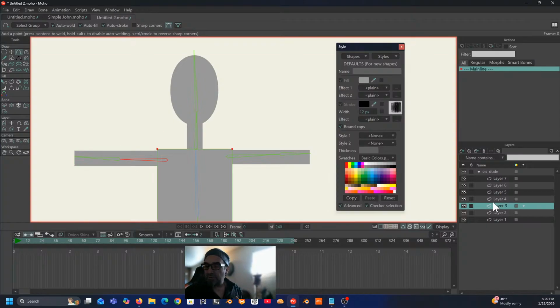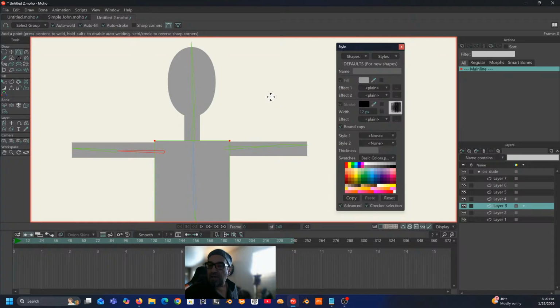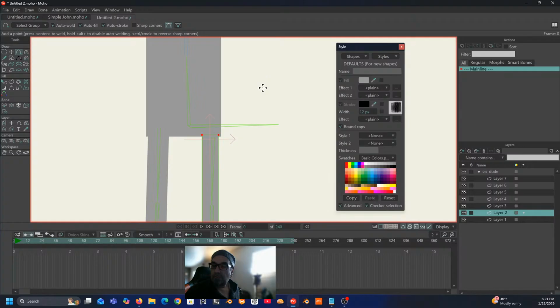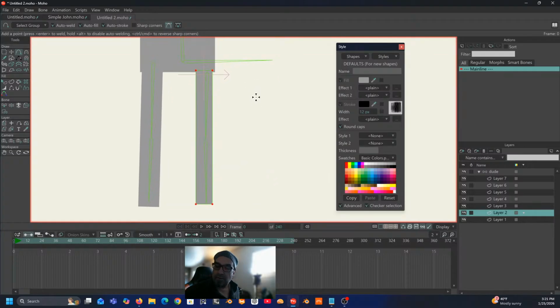And then now I'm going to go into the body here and do the same thing because I'd like a little more control over the body. And this is where I am going to do what I just said. I'm going to break this up with a couple of more points. This gives you more control along this line here. And then in the legs, I'm just going to give them a break pretty much in the middle of each leg here on each side. So just one here, one here. Right here, pretty much where the bone begins and ends. You want these broken up where your bones are going to break.